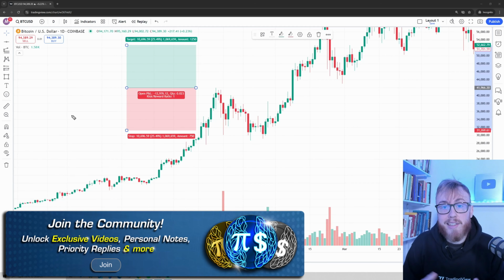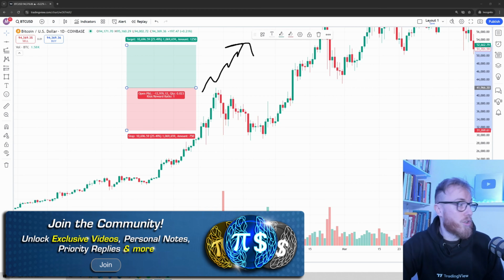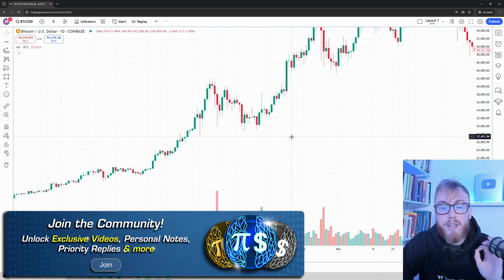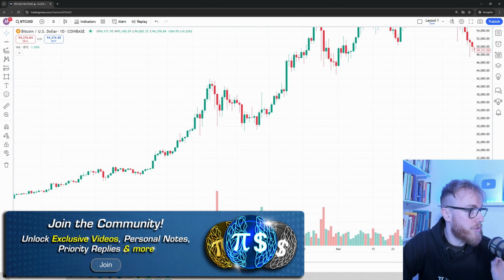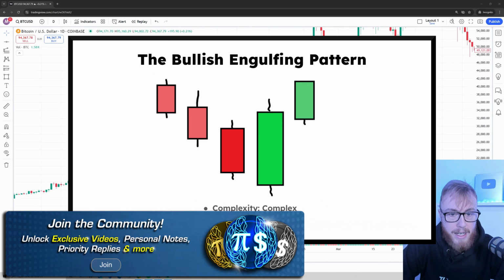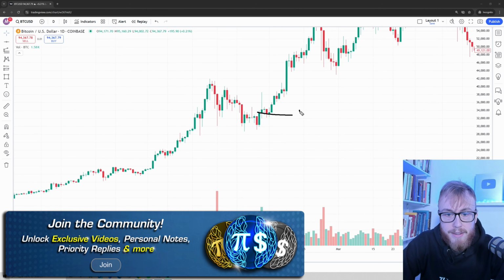So this is the classic thing when you, for example, buy a stock or buy a cryptocurrency, you want the market to go up. And this right here is a tool that you use when you have decided where to buy. So let's say that you use the Fibonacci tool and you also found another pattern right here. This right here is called a bullish engulfing pattern. So let's say that you buy right here. So you buy Bitcoin right here.